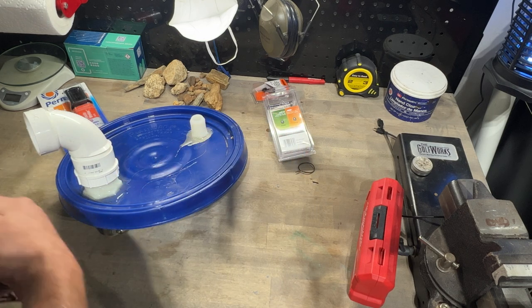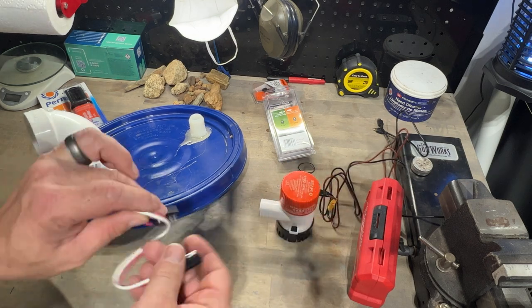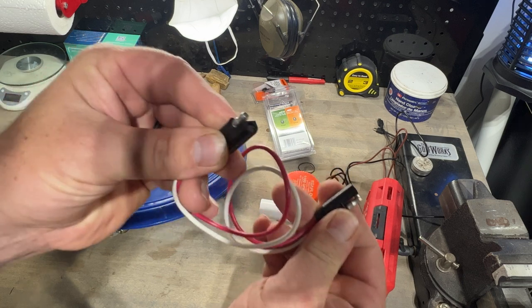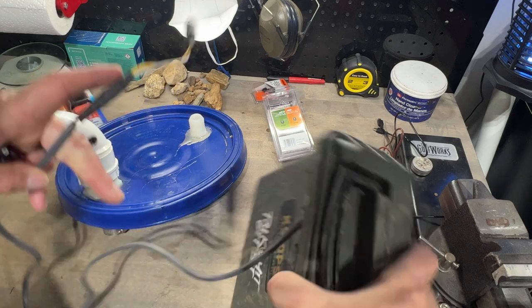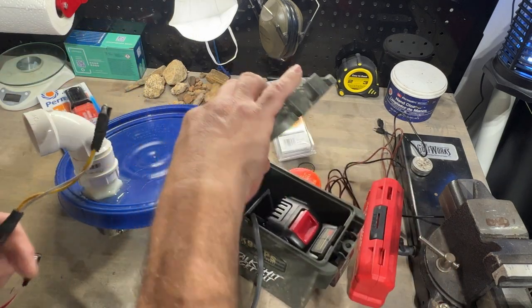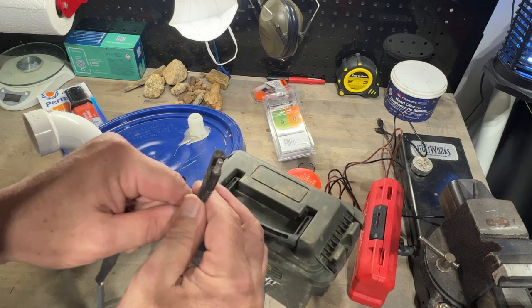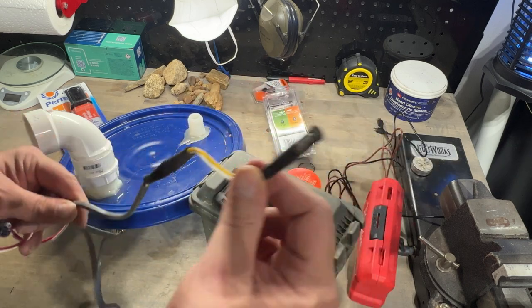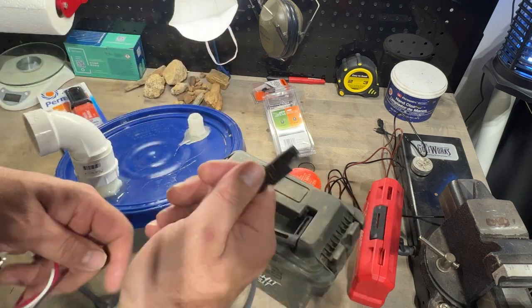And what I'm gonna do now is I bought a pigtail, right? That has the connectors, the same connectors that's used in the control box. I'll bring that to you here. See, here's the control box for the Gold Fox, right? It's got the 20 volt battery, dial, on and off button. That's the pigtail to it, right? That's the part you plug into the pump to run the high banker.